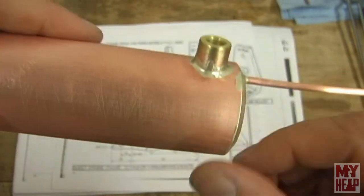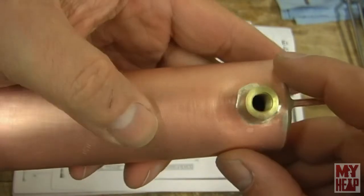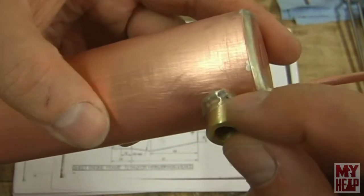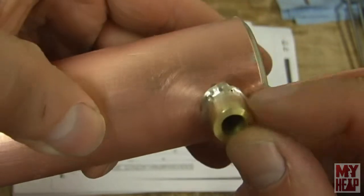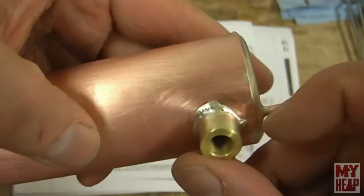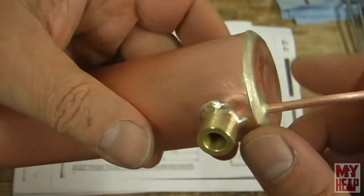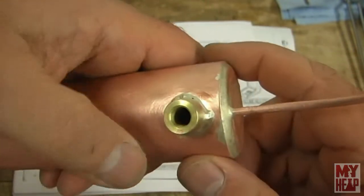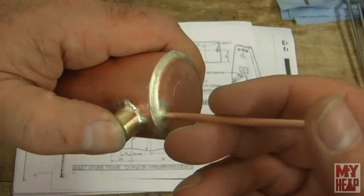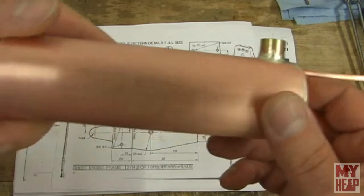And the boiler bush looks pretty good, other than I do see what looks like a very small pinhole right there at my finger. Although I filled this thing up with water, and at least under the water pressure, I'm not seeing any leakage. And I can hold my thumb over this here, put some soap right there, and blow as hard as I can into the end of this pipe, and I'm not seeing any bubbling. So I'm thinking maybe it's watertight.